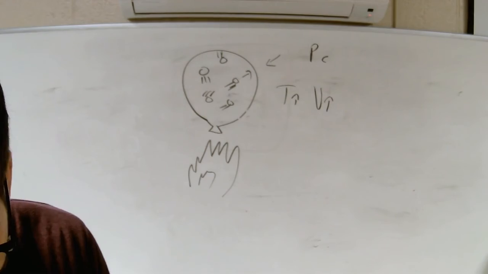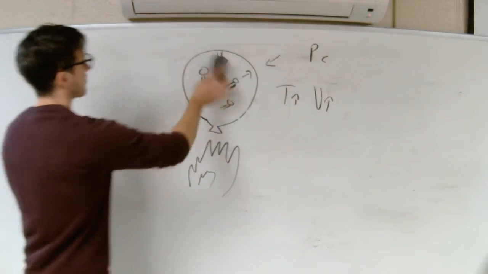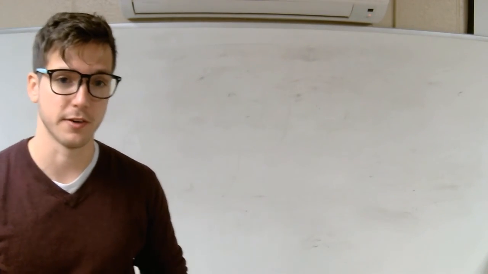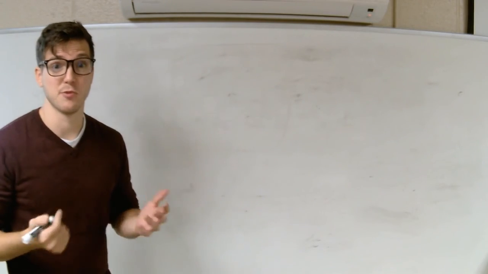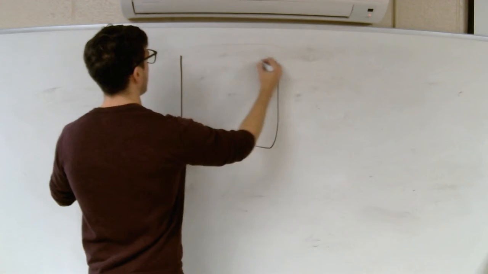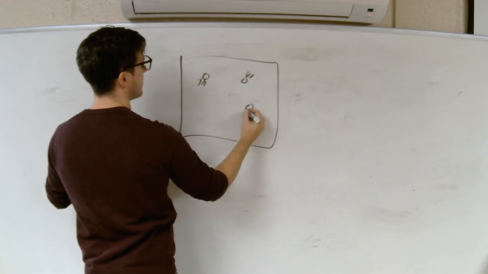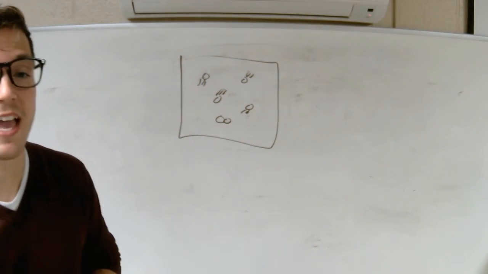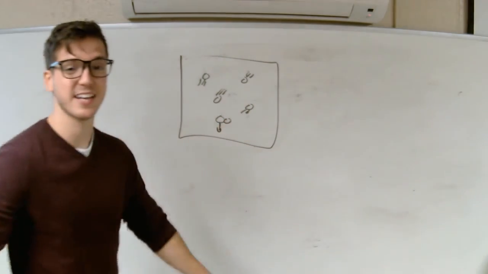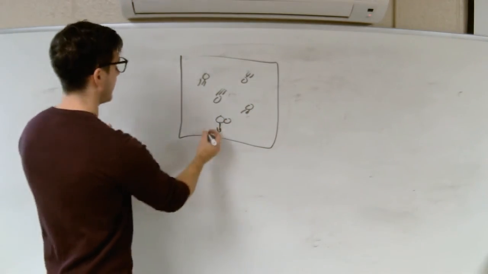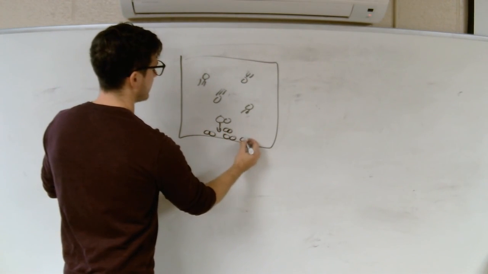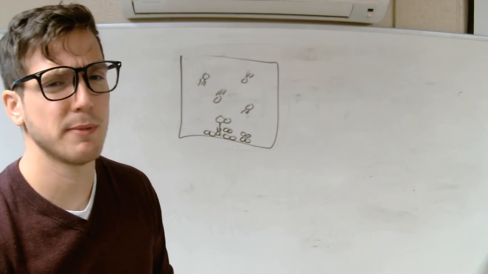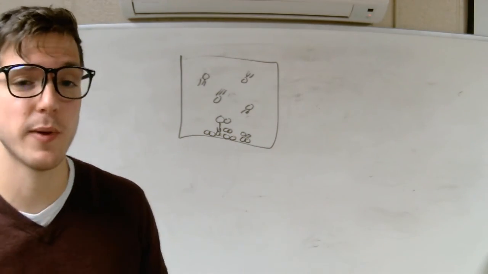Let's talk about real gases for just a tiny moment. Let's go back to a fixed container. Remember that real gases actually interact with one another. They don't just bounce off each other automatically and then move at the same speed. Real gases, when they are moving about, sometimes stick together. Sometimes those gases bounce and they stick together and they'll fall down to the bottom of the container and condense into a nice liquid. Well, if some of those compounds are condensing at the bottom of the container, are they going to be bouncing off the walls anymore? No, they're not going to be creating as much pressure.